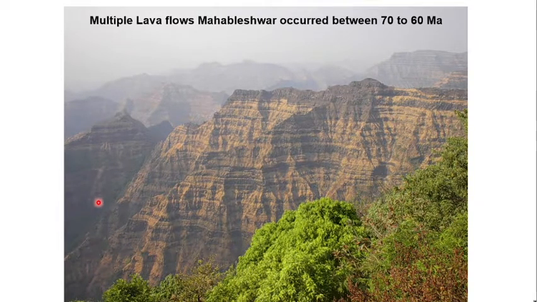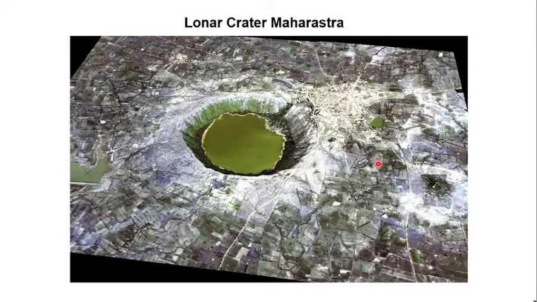This is a picture that I've taken from the internet that shows Mahabaleshwar in the Western Ghat region. You can see how lava has been deposited in layers. We generally don't expect igneous rocks to show such stratification, but there were so many events of magmatization that this lava was deposited in layers and led to the formation of these huge plateaus. Again, they have been dated between 70 to 60 million years of age.